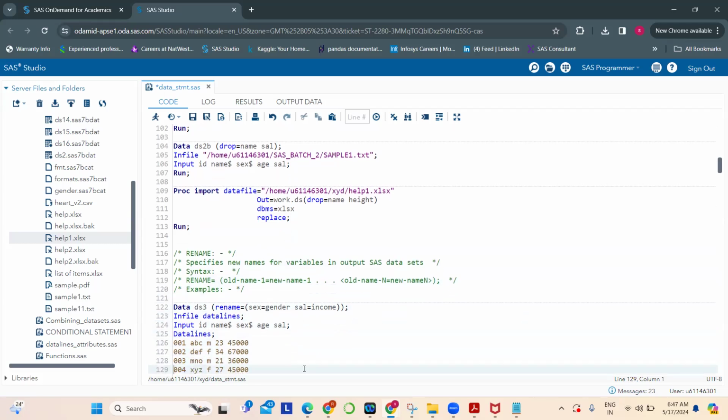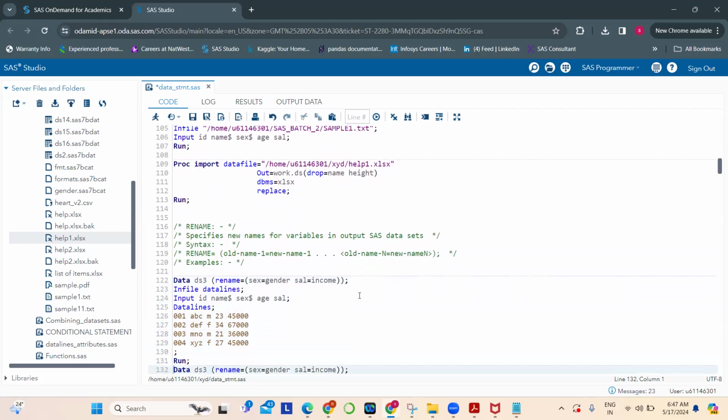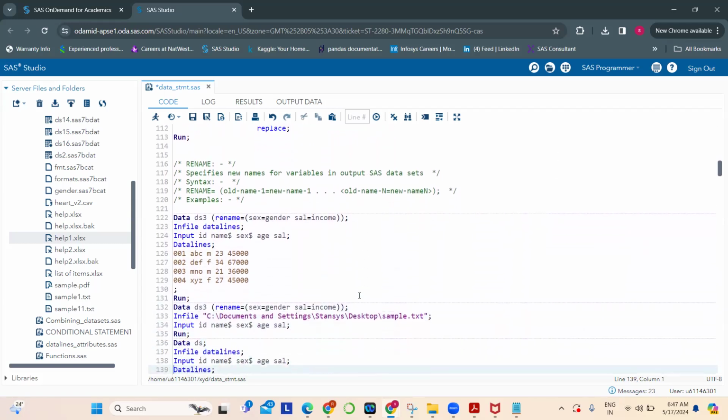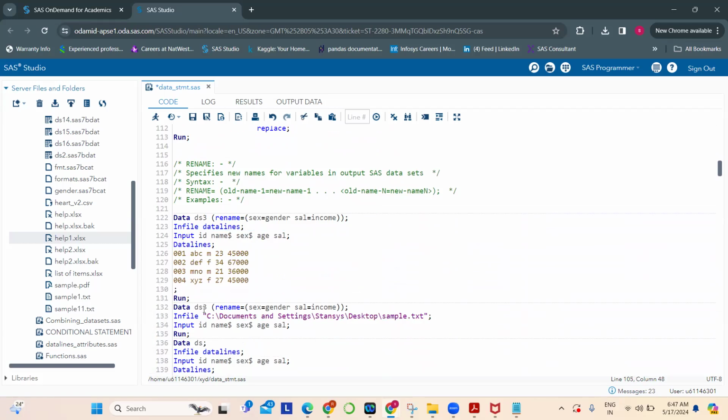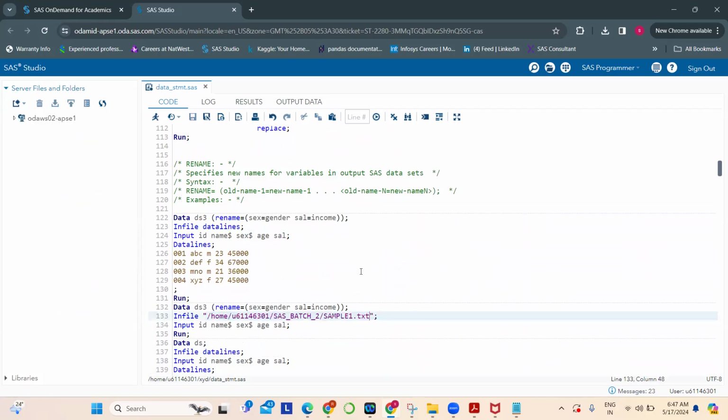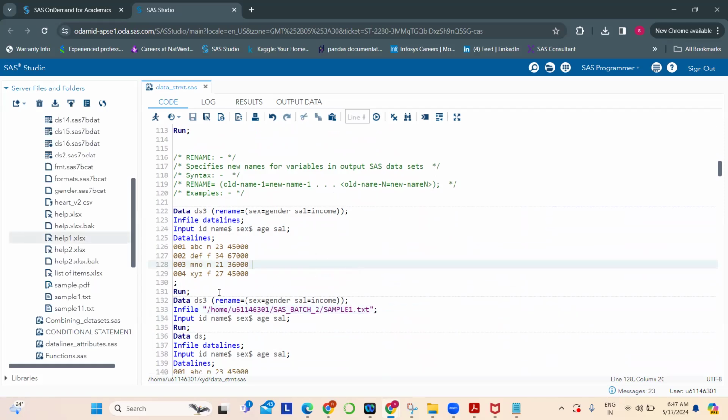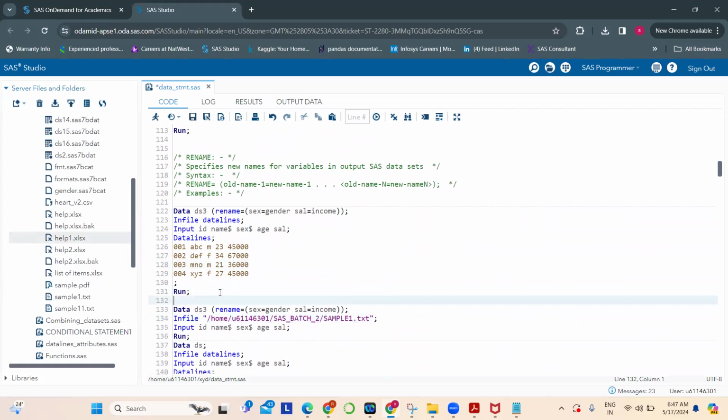And the next thing is rename. If you want to rename a particular variable, we can use the same approach, but the syntax is different.